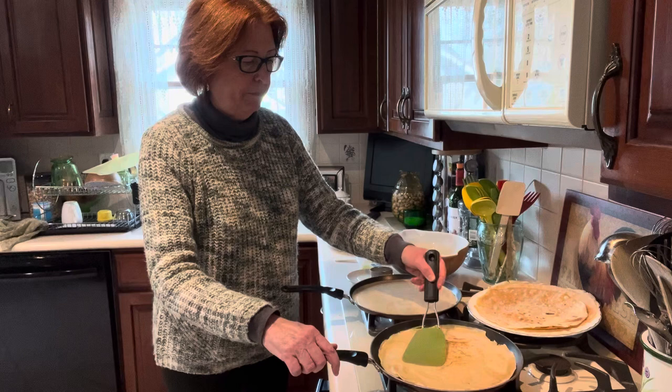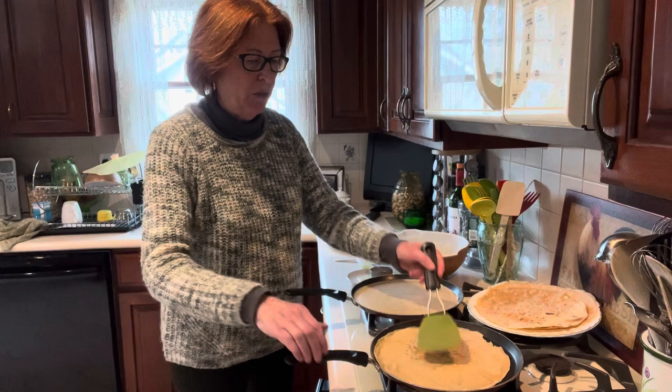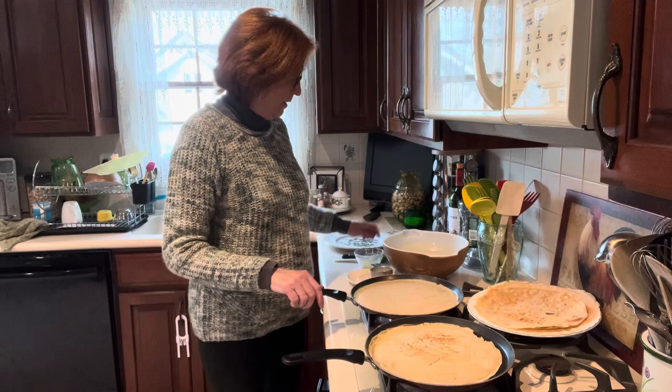And this one's got a way to go. So this one's a little thicker. You can see that the edges are not quite there yet. But I wanna kind of show you how that crepe looks. It's got a little color on the one side. Okay. And that's it.